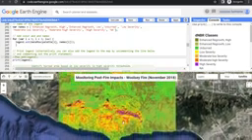This here is not just very localized high severity burns. This is actually just changes in agriculture. So this is why it's so important, when you're working with remote sensing data and doing these calculations, that you know the area well, because this is not just a very localized burn. This is probably a form of crop rotation or just a change in the agriculture. There was a burn here within this area itself, but it was not a high severity burn just within these couple fields here. So that is something to think about in your calculations. You could either crop that out or remove it, but it's something to think about.